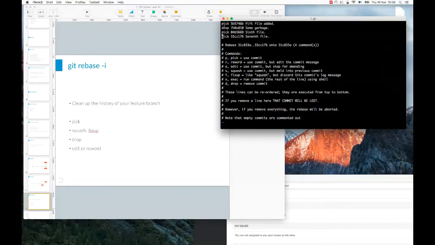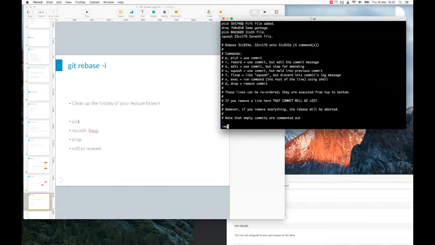Basically we could just fix up the seventh file into the sixth file, or actually let's squash it, because we might want to change the commit message.